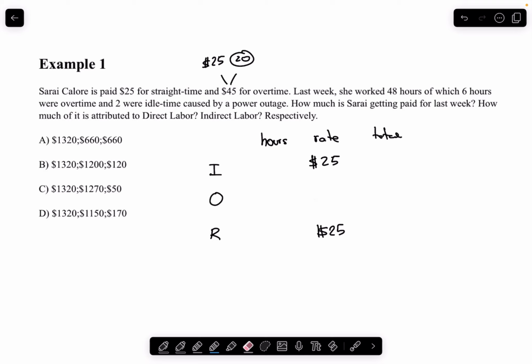So what we're really asking here is how much you're getting paid extra. And so that's in this case $20, right? Extra in excess of your regular time. You're getting paid $20 for every additional hour you work. That is your overtime rate.